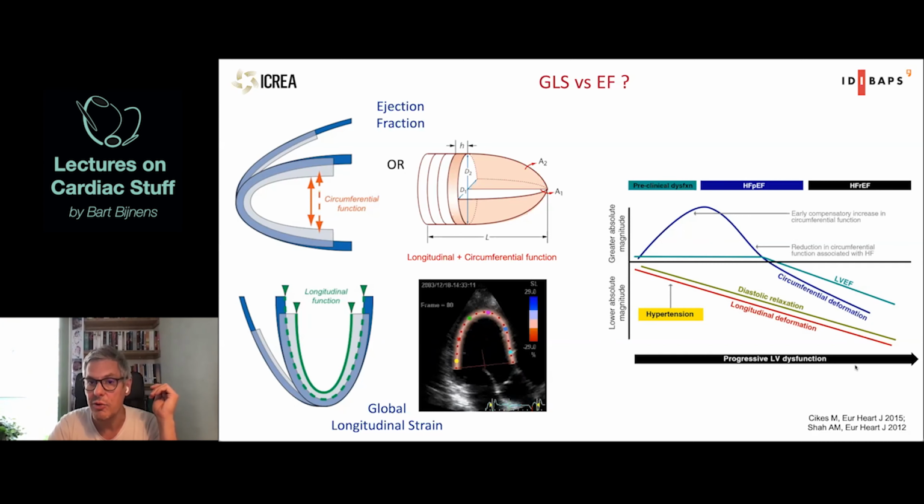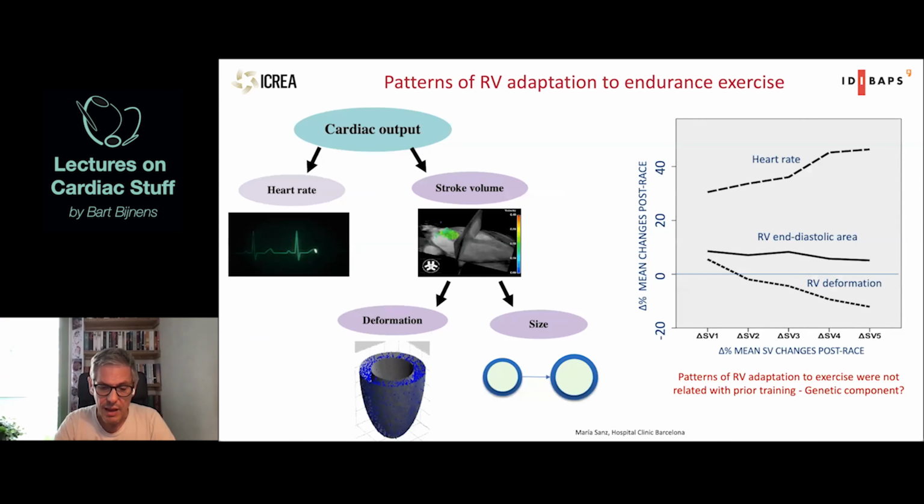And so it might be that if you sensitively look at this, you're at a point where this is partially compensated by circumferential, and then of course you don't have immediate myocyte damage yet, and this is the point where you have to intervene. That's what you often see when you look at regurgitation patients: this looks like a hyperdynamic kind of ventricle, especially in the circumferential direction, because that's the one that is partially compensating for the longitudinal.